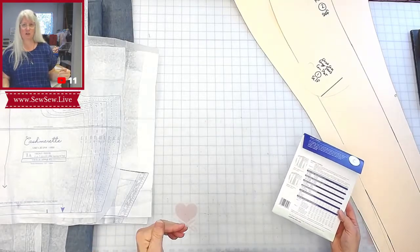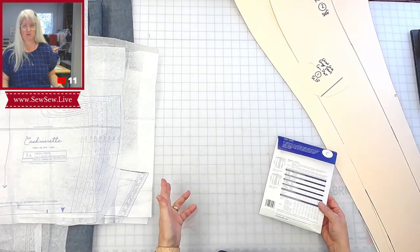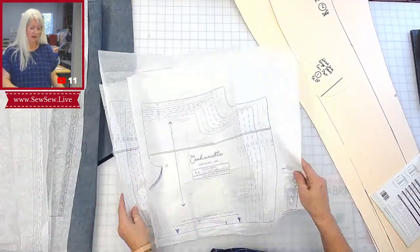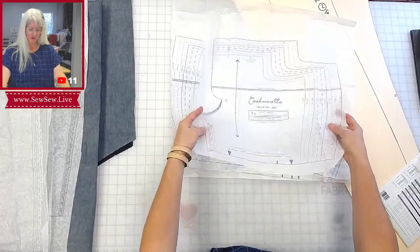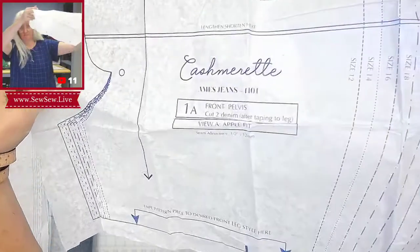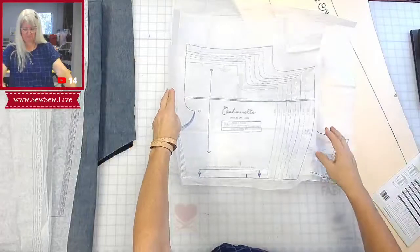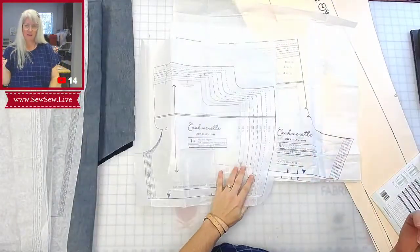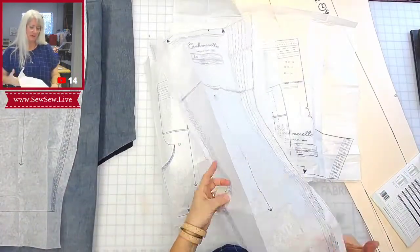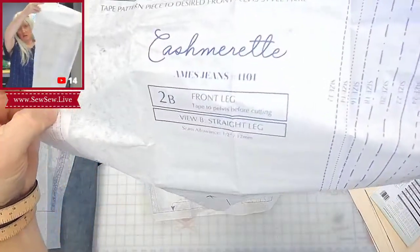I'm also going to show you it compared to my pattern so you can see, because I was actually really confused when I first opened this. I was like, what's going on here? Because they give you the pattern in halves. So you pick out the top half, and you can see what it says. Front apple fit, right? And then there's a front and a back for apple and pear. And then you pick out the leg style you want, skinny leg or straight leg. I'm going to go straight.